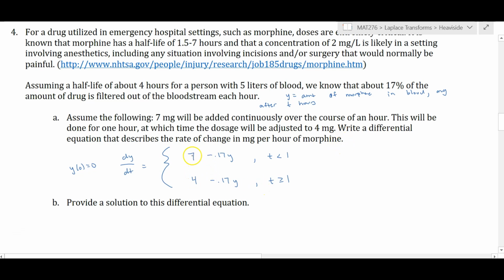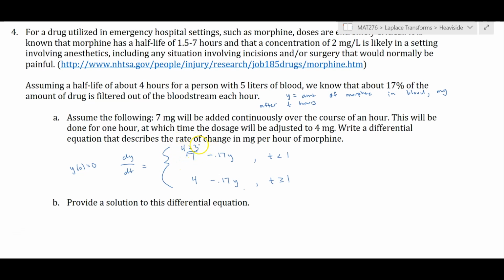So we need to be able to somehow switch this from a 7 to a 4, and that's just a constant. So there's a couple of ways that I could do this. Here is the way that I think I will go ahead and choose to do it. I will think about 7 as really just being 4 plus 3. The reason is that the 4 will remain intact; the only difference is we'll have plus 3. And furthermore, I'm going to think about this as 4 plus 3 times 1, and I'm going to think about this one down here as 4 plus 3 times 0.